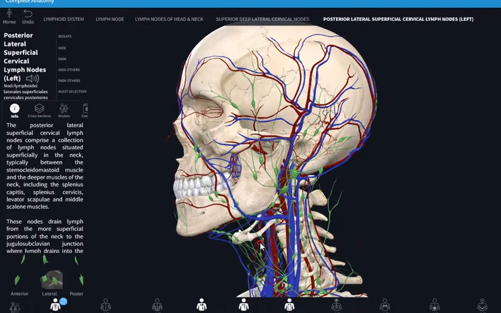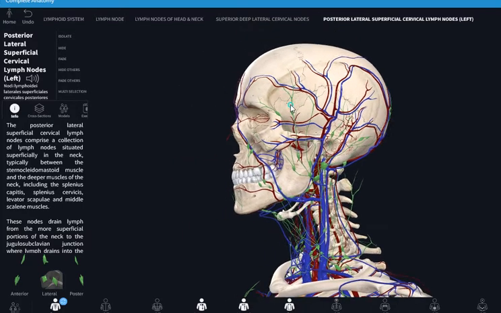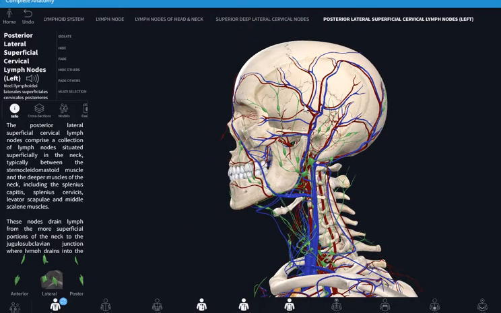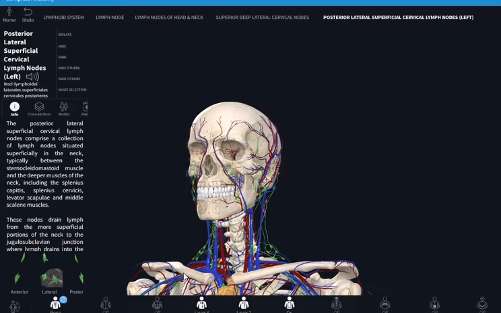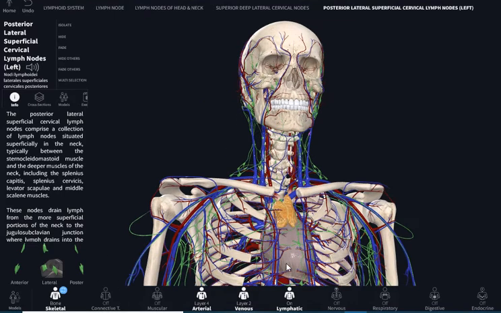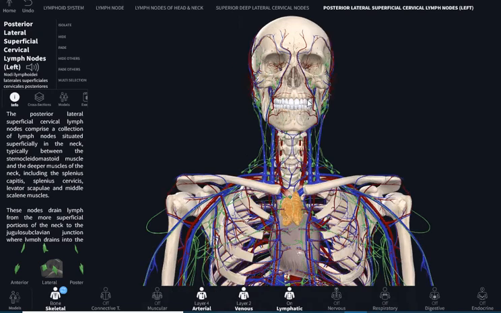Now, before we continue on the lymphatic drainage, there's a question which needs to be asked: why is lymph formed? Lymph is formed from the interstitial fluid of the body. When the heart pumps blood, it passes through the arteries. The arteries have a high pressure and are going to filter their fluids into the tissues of the body, and that forms tissue fluid. The remaining fluid is going to be drained into the venous circulation.